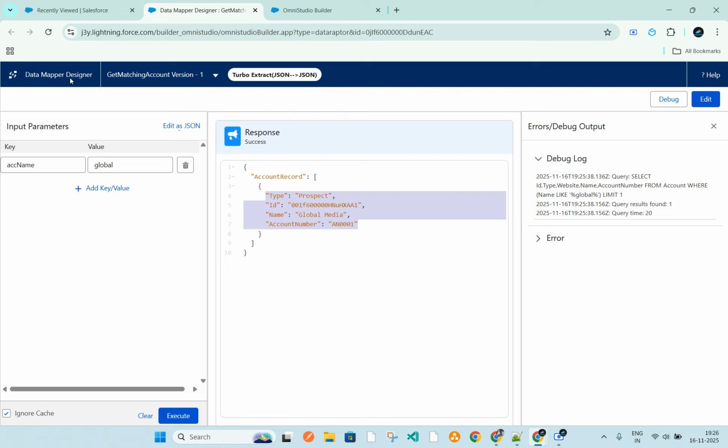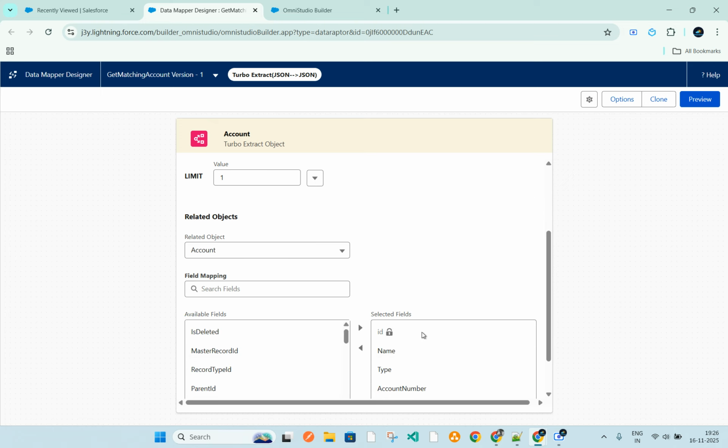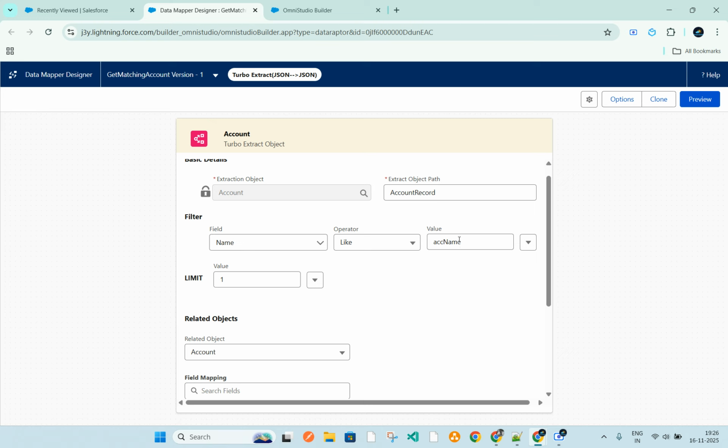In the next session, we'll see more around what settings we have in the data mapper. But this is how simply you can go, select and try multiple objects. You can even place a string here, like this in single quotes, right? And you can run your data mapper by going to the preview tab. Okay, this is how it's very simple and straightforward.